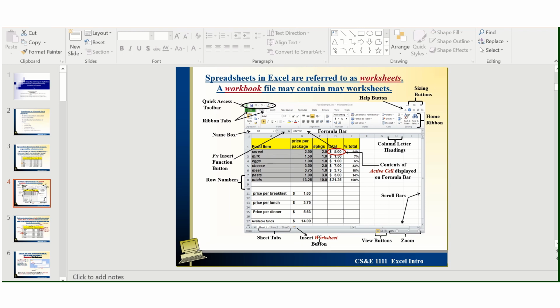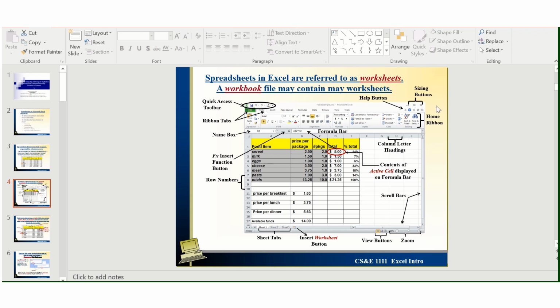So these things are called worksheets, right? Then the view buttons depend on how you want to view. It's important that you click on your Excel and get to know how these things are. If you're just looking at it here, you may not understand what you'll be able to do. Zoom is basically how you make it smaller and bigger, just like when you zoom and take pictures, right? So it's an Excel zoom.